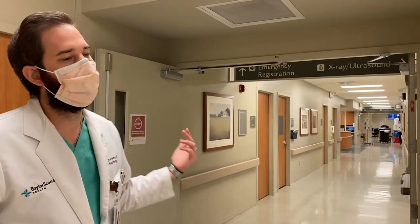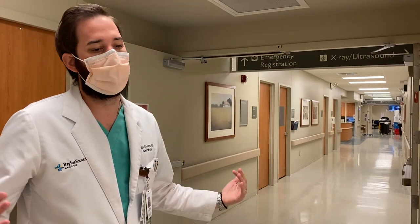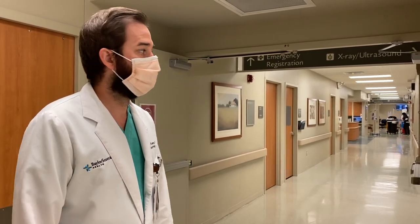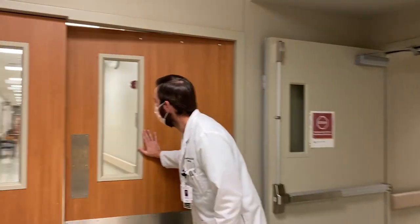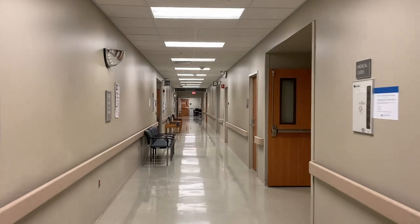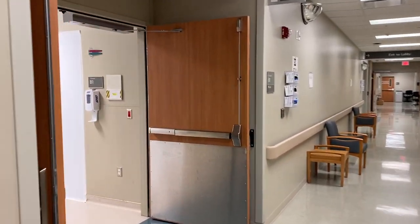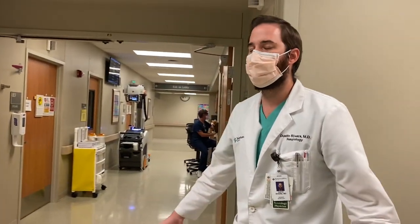So this is our ED — pretty big, pretty large, and quite busy. We do have our CT scanners here, so we spend a lot of our time when we're on stroke responding to stroke alerts and getting people in. We are a comprehensive stroke center, so we have every availability you can think of on the stroke side of things, including endovascular. We come down quite often for stroke alerts. We have trauma rooms and a non-trauma side — we are a trauma center as well. You do spend some time here during your first year, and a lot of time when you're on the stroke team or for any ED consults.